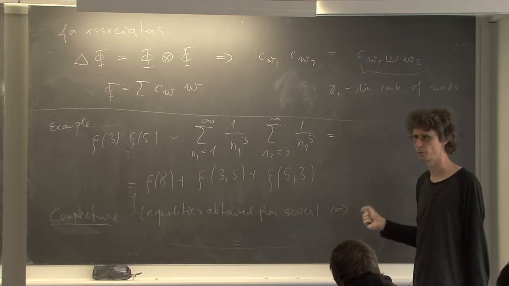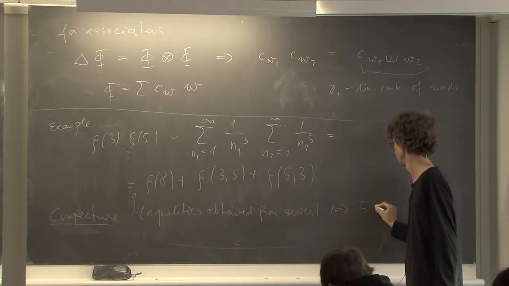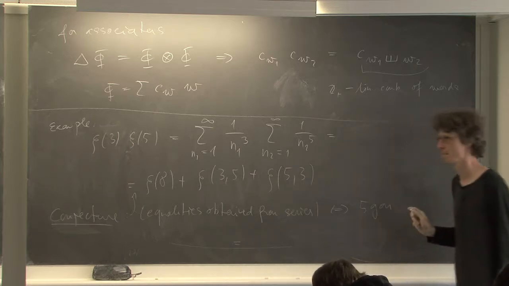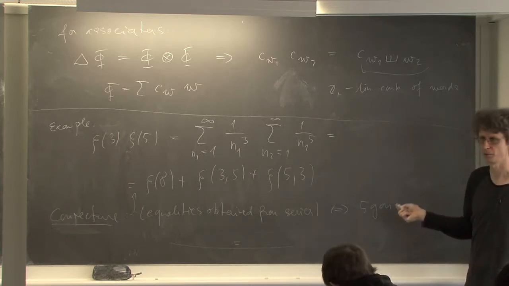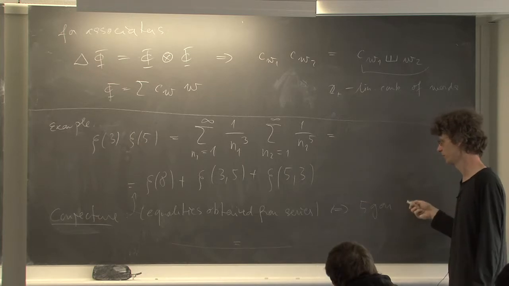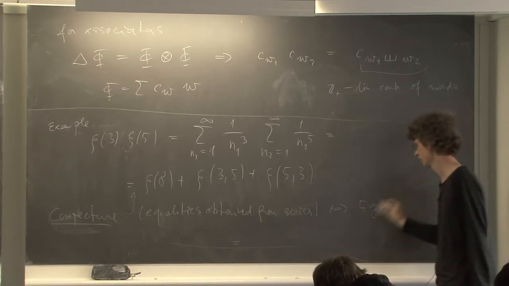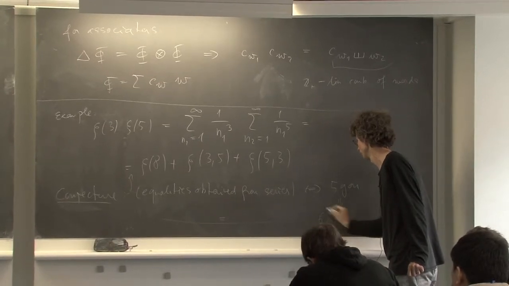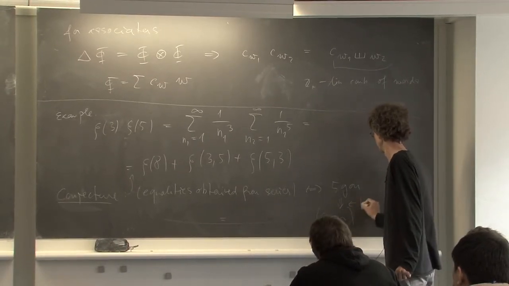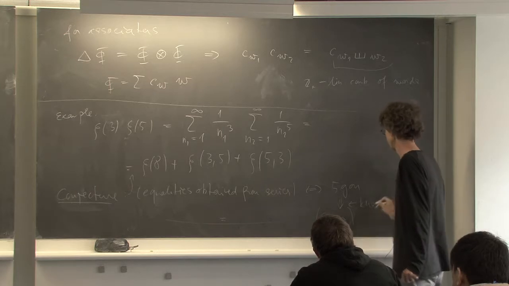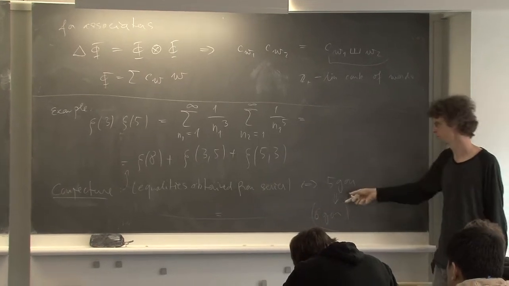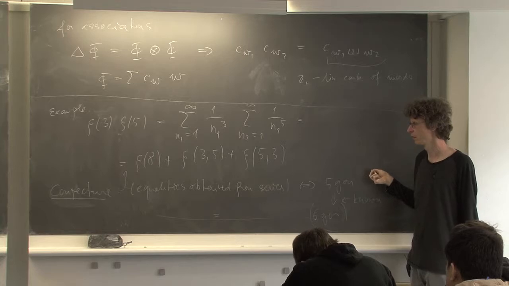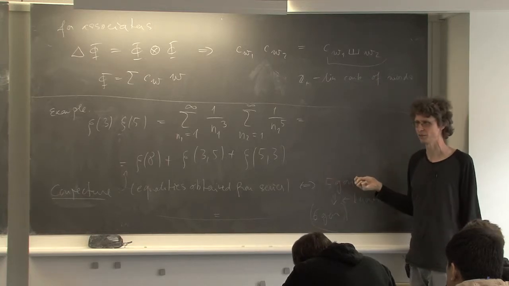That this is equivalent to the pentagon equation. There is no mention of hexagon here because, or I can just write that it's pentagon and hexagon, because it is known that pentagon actually implies hexagon. Even though we don't prove it in this course, it's somehow true. And this is the only thing I can tell you for that.